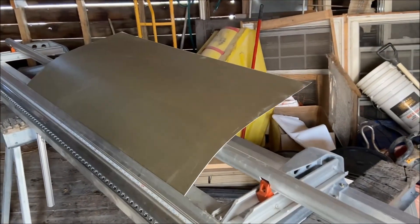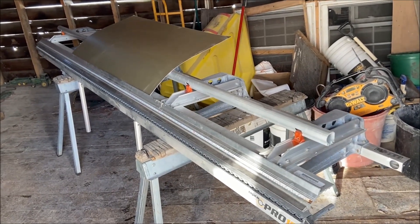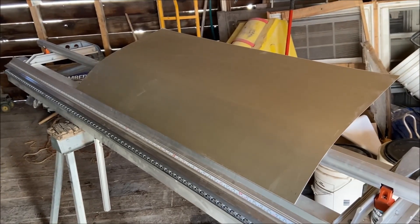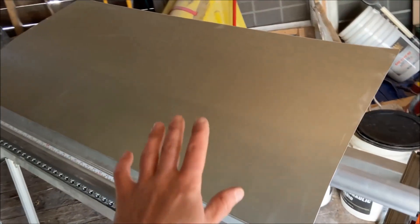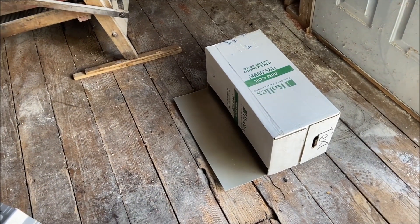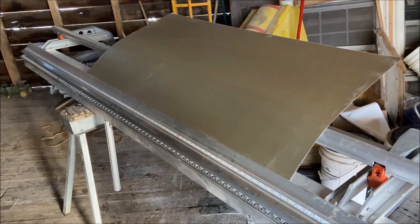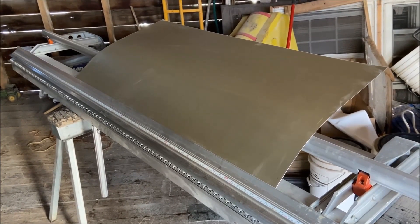I'll show you this because I don't think you've seen the sheet metal brake setup before. We've got a 10-foot brake here in the construction business — I can't tell you how many miles of aluminum I've bent for soffit and fascia work and cladding around door frames and all kinds of things. This is a cool tool to have. This is my piece of metal that I cut off a roll of aluminum trim coil. Normally this would be made out of steel, but I've got aluminum, and I think it'll be just fine for the purpose. This brake is not heavy duty enough to bend anything more than aluminum coil stock — it's what it's designed for.